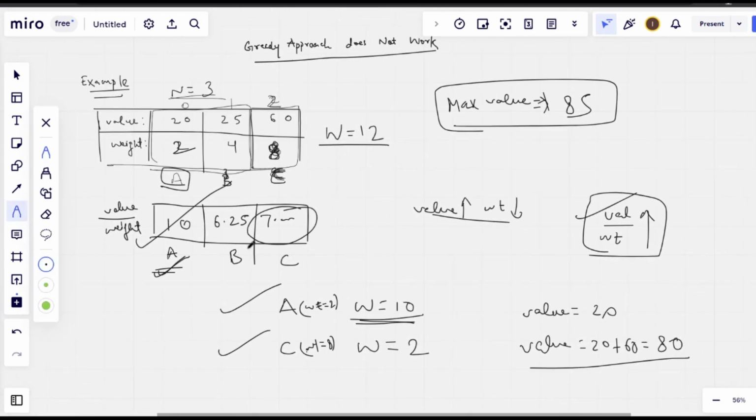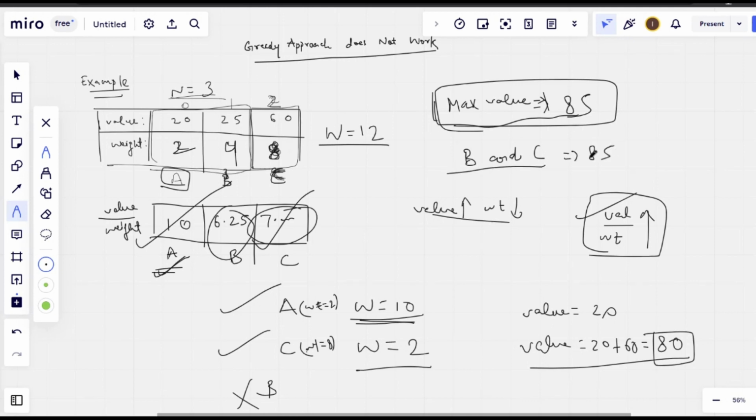Now after picking the element C, the only element left, and the most valuable element now, would be element B. So can we pick element B now? Its weight is 4 and our knapsack capacity is 2. So we cannot pick element B, and using the greedy approach, the answer we are getting is 80, which is not correct, because using the recursive approach, we have already seen on picking items B and C, we can get a value of 85.